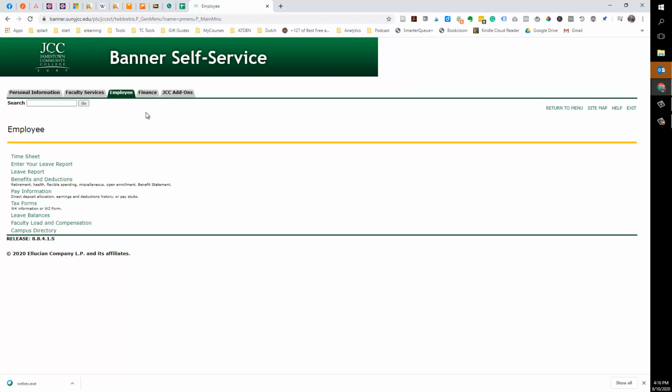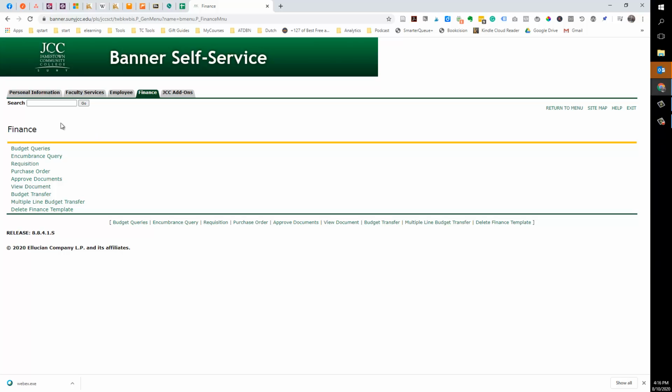The last area I want to talk about deals with finance. If you have a budget, this is one of the areas that you can go to look at your budget, what items have been purchased, paid for, and you'll be able to check all those different documents here. In most cases, most faculty have nothing to do with these particular items, and you will probably only see this tab if you are someone who's responsible for a budget.